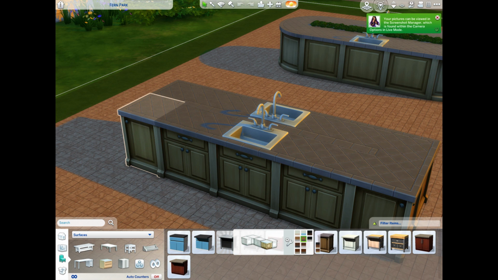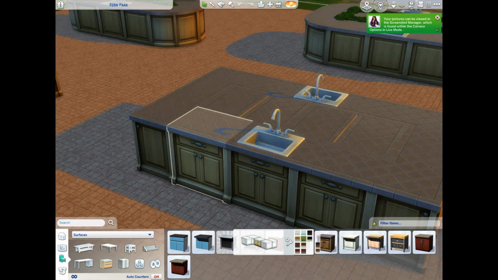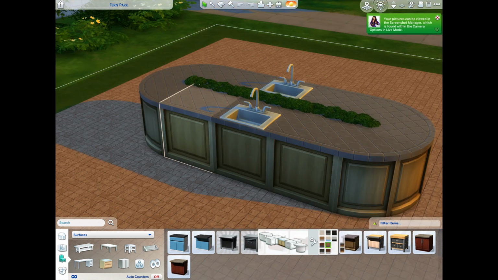Going to the bigger one, same thing, regular piece there, regular corner piece, and then you're going to just put more regular pieces down the middle. Again, there's the seam. And then this is the one where we're going to enable the cheat. So this is going to be strictly island pieces. So you're going to put the one there, and then there's your corner piece that you want to add.